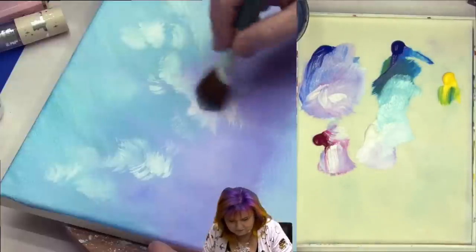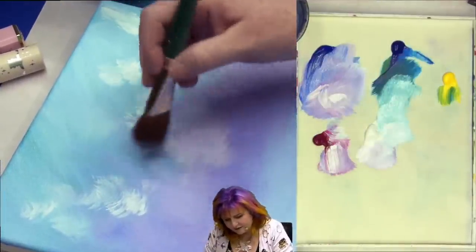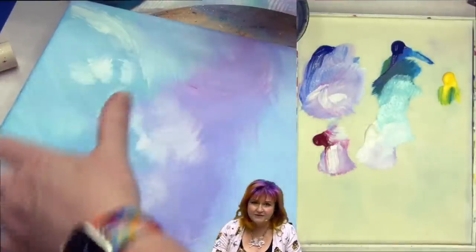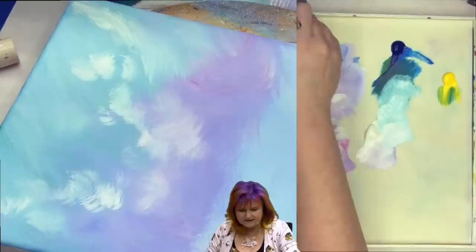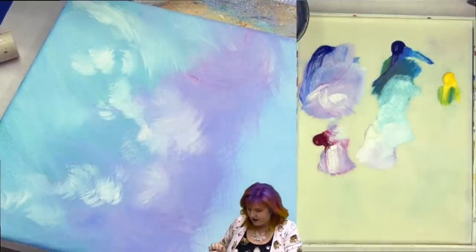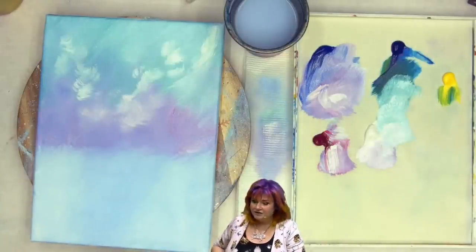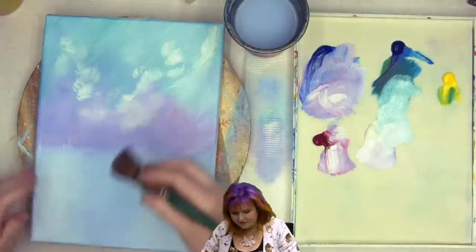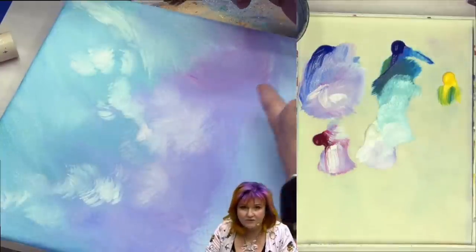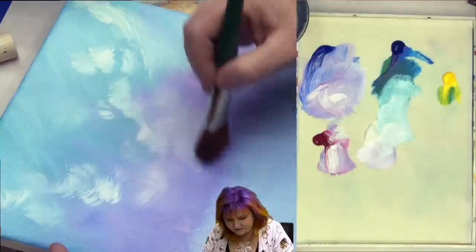You can see I come in a little bit timid sometimes. I pull through and I try to leave lots of open spaces, lots of spaces for my mind's eye to have little moments. Whenever I rinse these out, I do have a towel nearby in my lap to dry them off. You can also come through with the brush damp if everything is bound, in other words, settled and set into the canvas, and you can even make adjustments there.